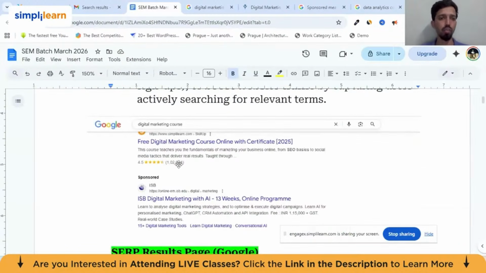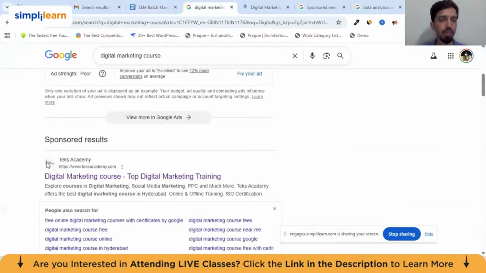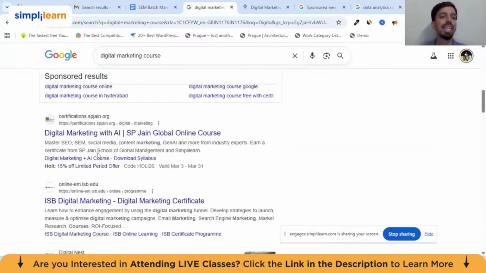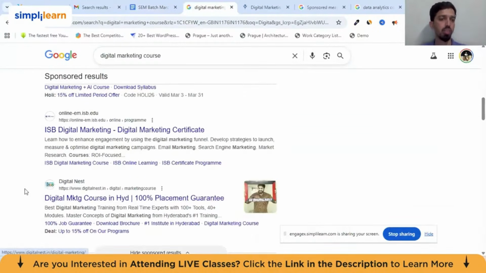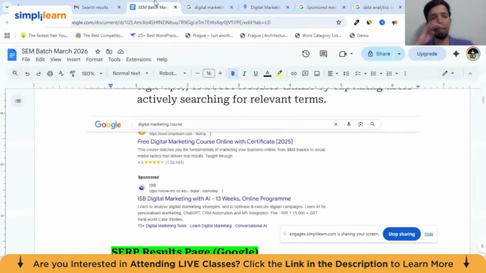If you see, I have shown you some examples. These are the advertisements that you have. The type of advertisements you see on your screen are called search ads, or text ads. How do you set it up? How do you target the location? How do you target a specific audience, age wise, gender wise, interest wise, demographic wise? That we will understand deeply. The first aspect is just to understand what search ads are. These are search ads, as you can see on your screens.